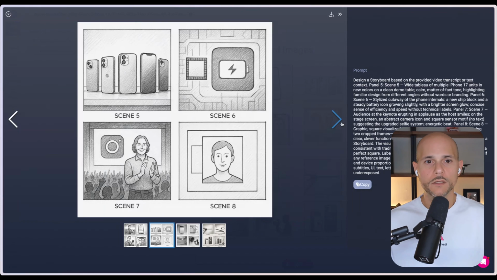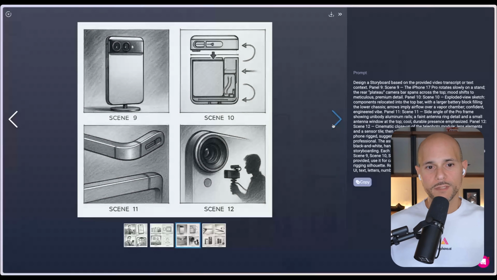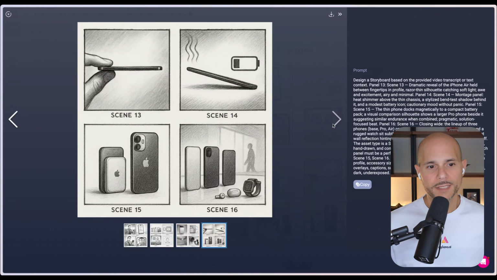You can see what it looks like, and it shows you scene 5 through 8. And if I go next, it shows me scene 9 through 12. And then last but not least, 13 through 16. And look how cool this is. I mean, it got the phones right. It got the battery pack attached to the phone, which they talked about inside of the video. They talked about how thin the phone is. So look how incredible using the 2 fingers with that. Like they literally were holding the phone that way, but straight up. But it's interesting how they're talking about it here.